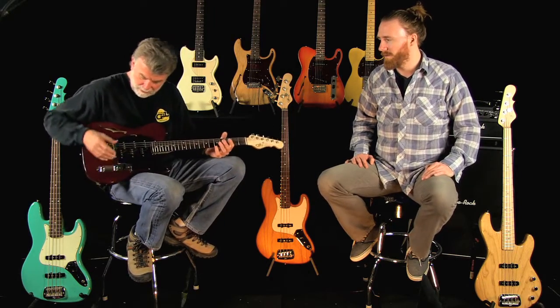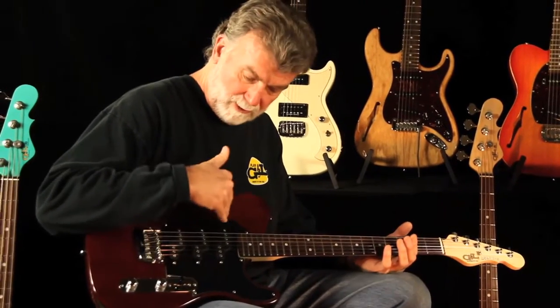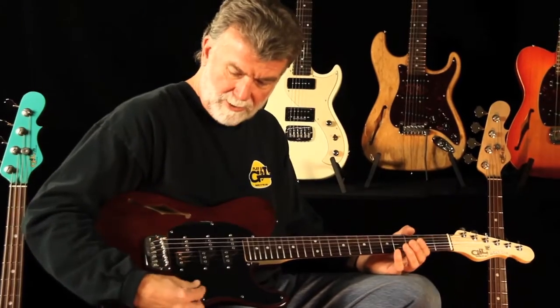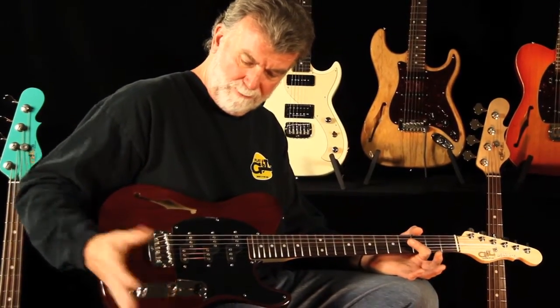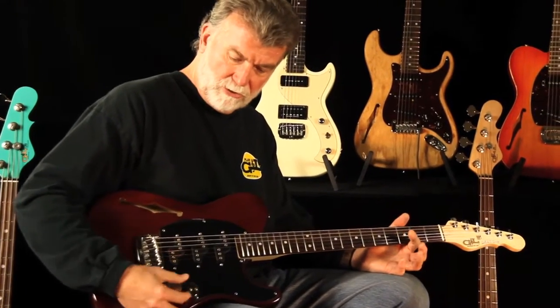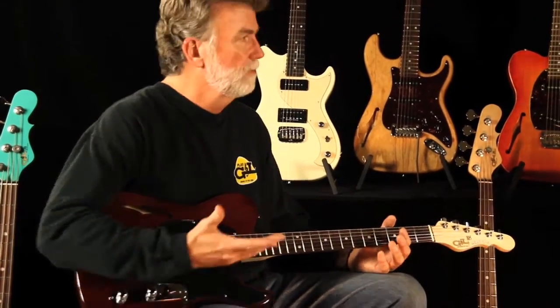Yeah, absolutely. It has three of these Z-coils. They're single coil, but they're configured as a humbucking, so they're super quiet, great tone on them. You've got your five position switch here, but there's also on the volume control, you can pull it up, and that connects the bridge and the neck pickup together so that when you're in positions two and four, you get all three pickups on together. Really cool sound. That's quite a lot.